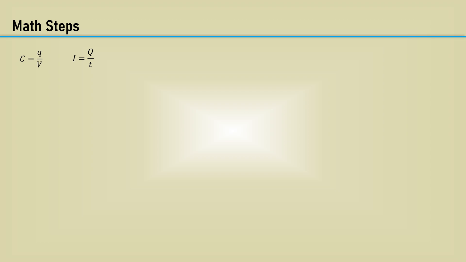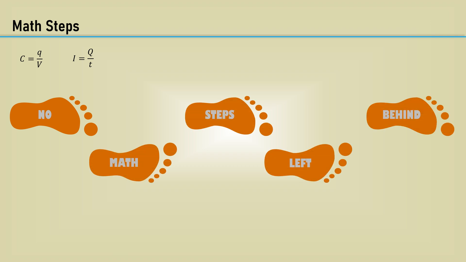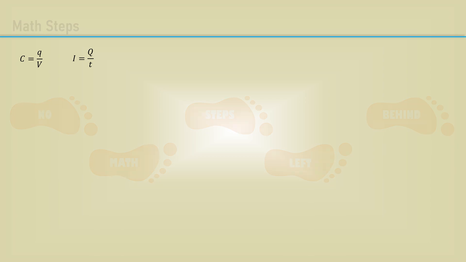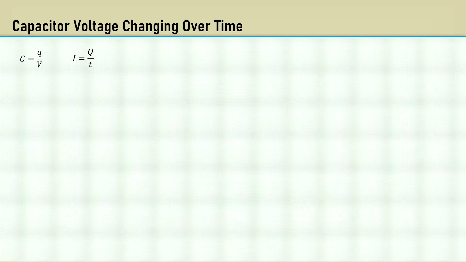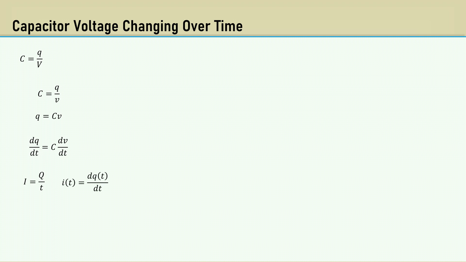As you may know from watching my other videos, I made a pledge: no math steps left behind. Let's move these equations forward and change them from static to varying values. Let's use lowercase v for the charging voltage and rearrange to solve for Q, then rewrite it to include the rate of change of Q and the rate of change of the capacitor voltage. Let's bring down the equation for current and rewrite it to show the rate of change of Q in time, then replace dQ over dT with I as a function of time. This is the fundamental equation for the changing current in a capacitor.